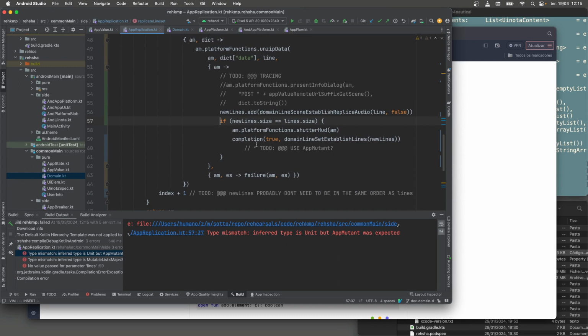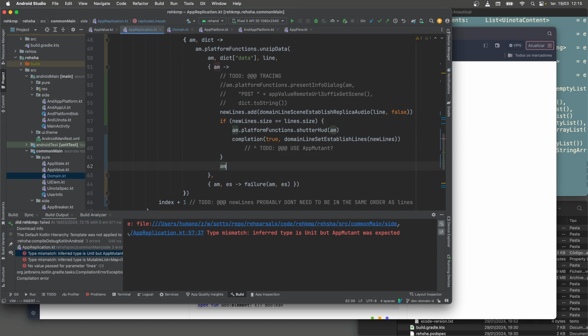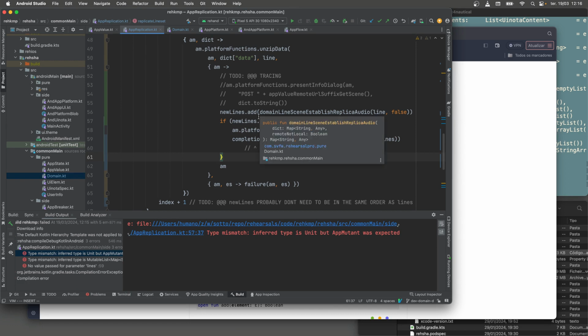What are we doing with the app mutant here? Oh. So here's where I'd use an apply or an also.